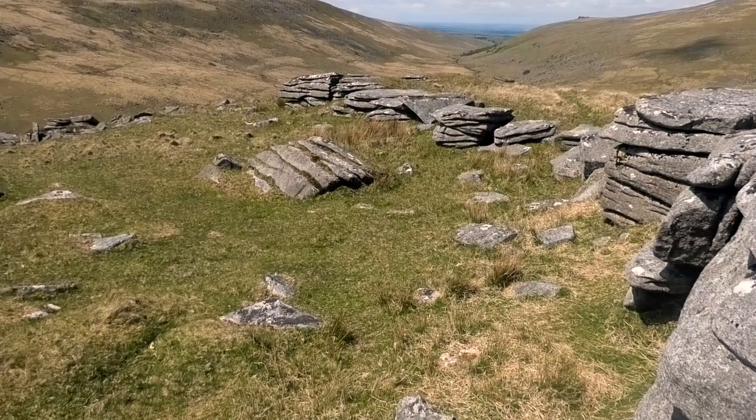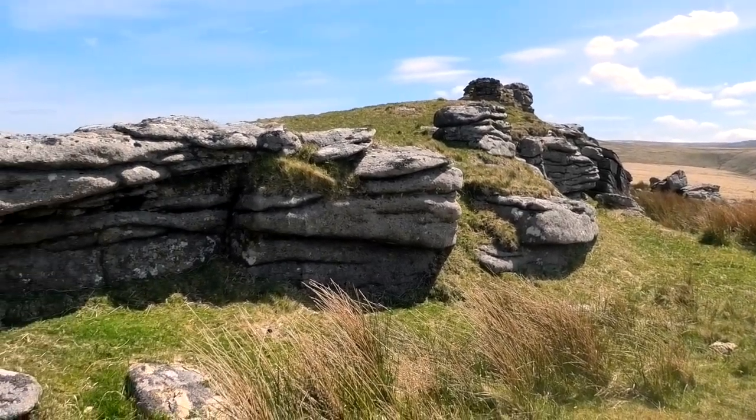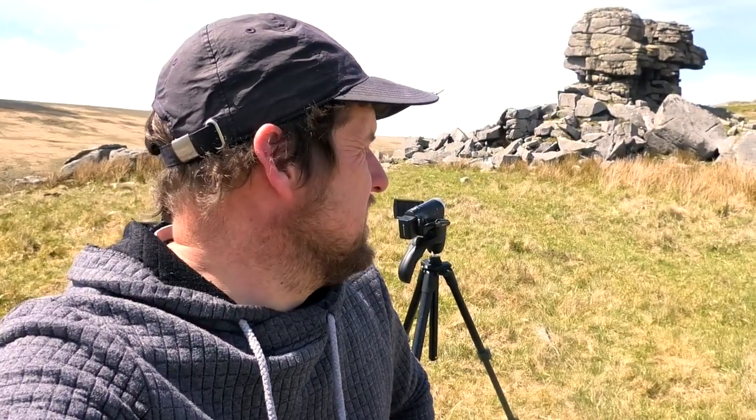There you go — now we are in the middle of the moor. I never thought today that I'd come this deep in when I left this morning. It's been good — lovely to get back out for a decent walk. Refilled, had a bite to eat. I was saying I'll probably not see anyone over here, and then I see a couple come up over the hill — cracking on over there. Seemed a nice couple — glad to be back out on the moors. I should have warned them to stomp for adders, shouldn't I?